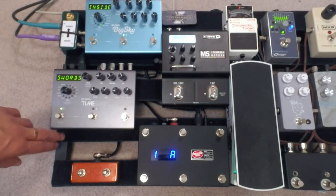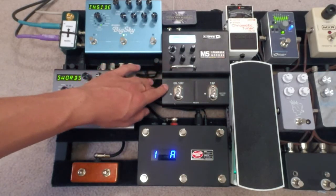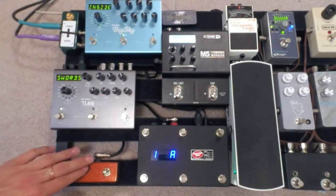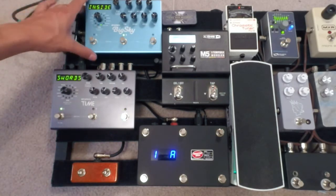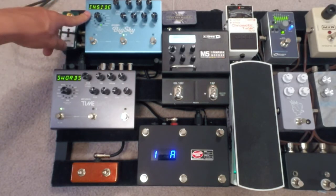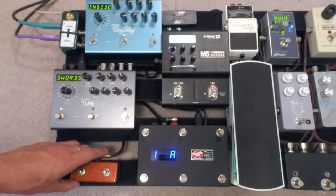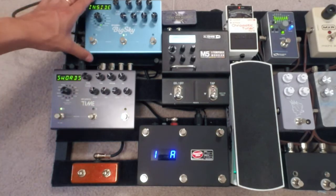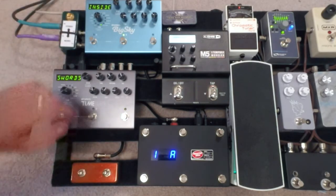It does send a MIDI tap signal to MIDI channel 2 as well, but it's for whatever reason specific to the Strymon devices. So if I had the Mobius here, it would also affect the speed of the modulation on the Mobius. The reason it doesn't send a tap tempo signal to MIDI channel 3 is that tap tempo on a Big Sky affects the decay knob — it sets the time frame at which your reverb is going to delay. Disaster Area felt like that was more of a hindrance than it was helpful. If you wanted to have that tap control over your decay time, you would just change your Big Sky to MIDI channel 1 or 2.